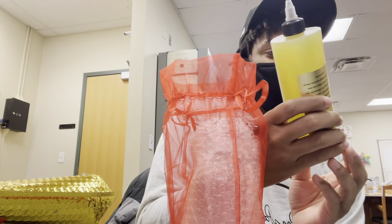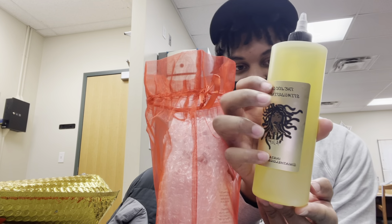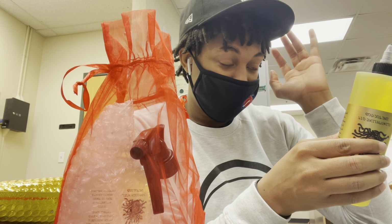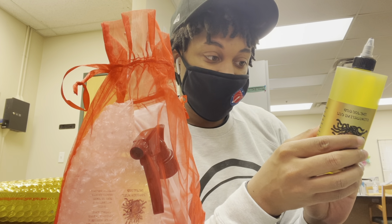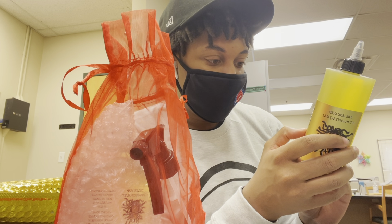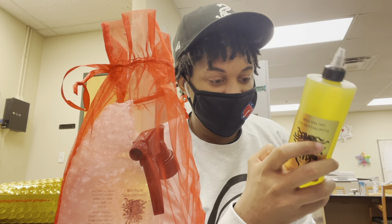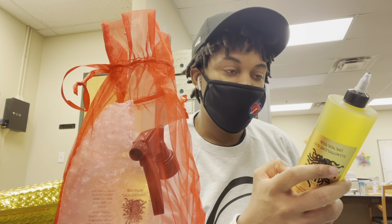Got a little something at the bottom, but got my stimulating oil for my scalp. It says how to use. Let me read this. After you lightly dampen your scalp, hair shaft, and new growth with our signature LOC hydration mist, apply the oil directly to your scalp, new growth, and hair shaft, and massage the product in. Apply two to three times a week. Ingredients: grapeseed oil, avocado oil, lemongrass oil, peppermint oil.